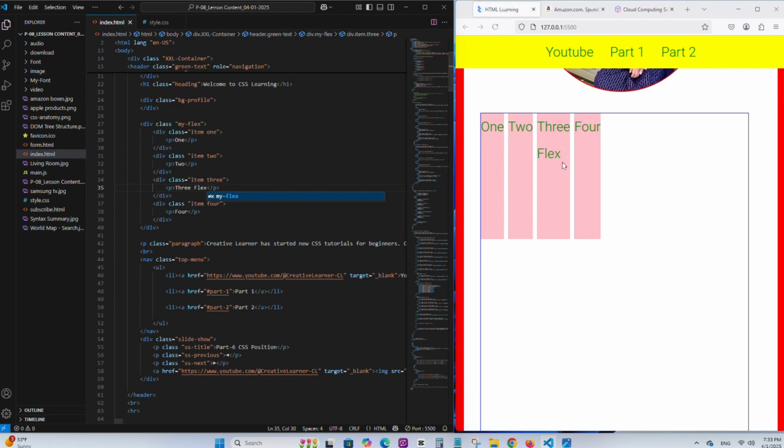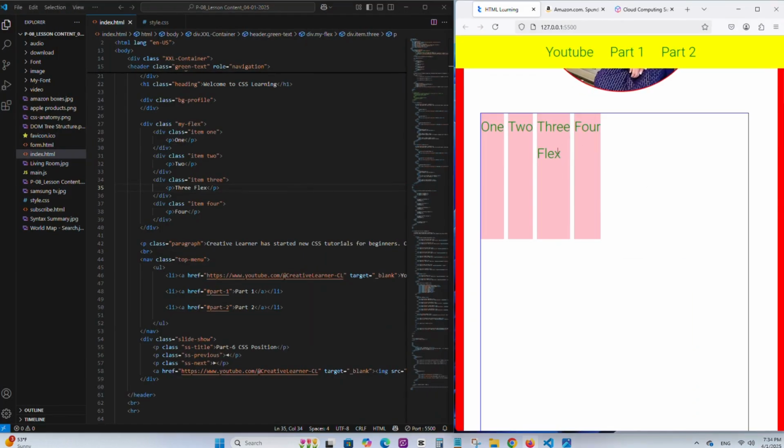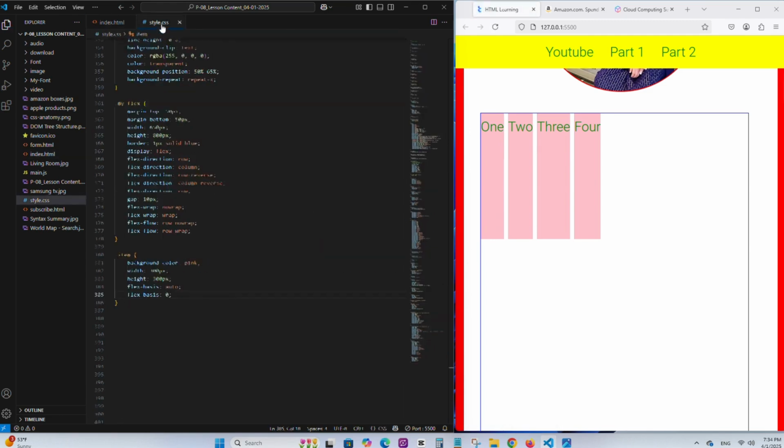If I save it, now you can see a little bit. Now it's cutting, but like I said, it depends on my container, and now you can see a little bit bigger text. It is following my text. So that's why we see this if you display flex with a basis. Let me remove it back. The basis is keeping your text or your content as a priority, and all the background or flexes are fitting or shrinking to your element.